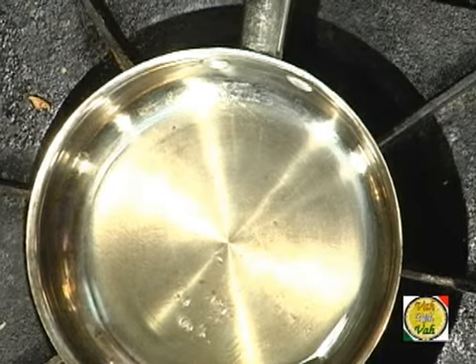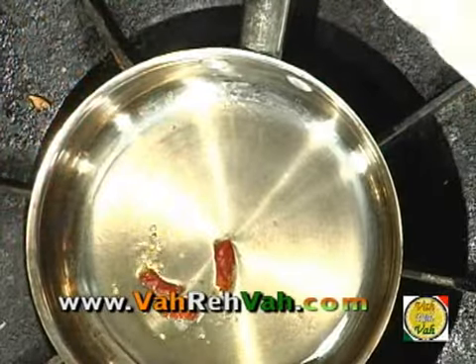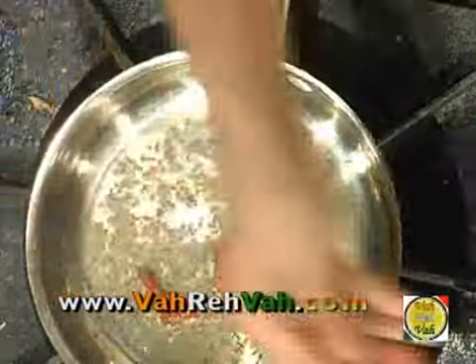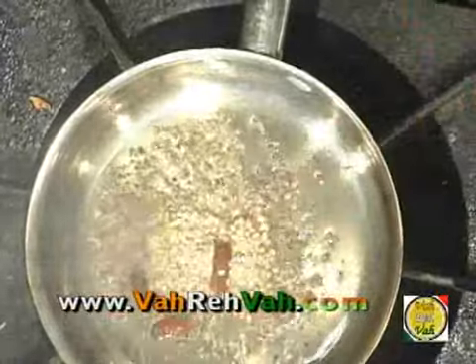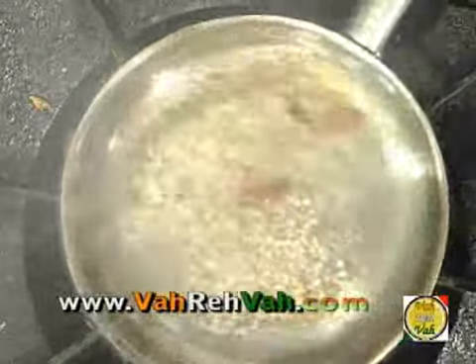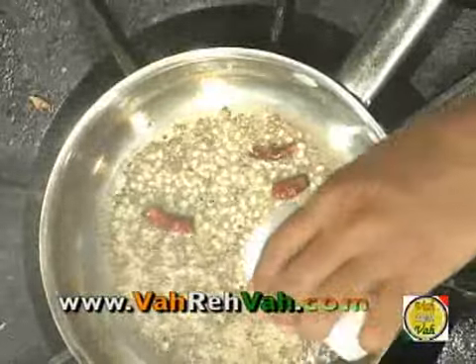Awesome — this is just like my mom's chutney, this is how my dad likes it. This is not yet complete — we're going to give a tempering to this dish to make it a little bit crunchy with little nuts in it. For the tempering, I always love to use desi ghee. Add a little bit of red chilli, some mustard seeds, a little bit of cumin seeds, and I like to use a lot of urad dal — make sure the urad dal is slightly colored. If you want to add a little bit of hing powder, you can.